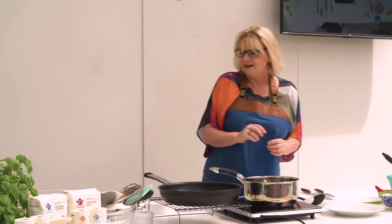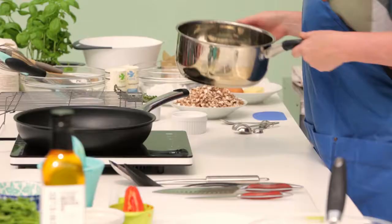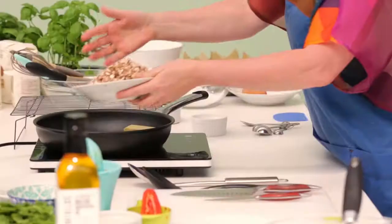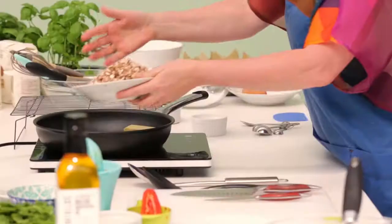The first thing I want to do is get the mushrooms on. At home I would probably cook these and leave them to cool down a little bit, but here we're not going to have quite that luxury so they'll probably be just a little doughier. It's a whole pack of chestnut mushrooms, quite roughly chopped - the first time I did it I finely chopped them and it was a mistake. It's nice to be able to have lumps of mushroom.